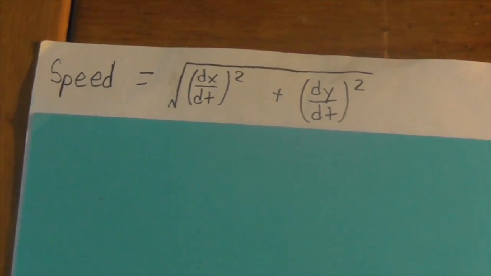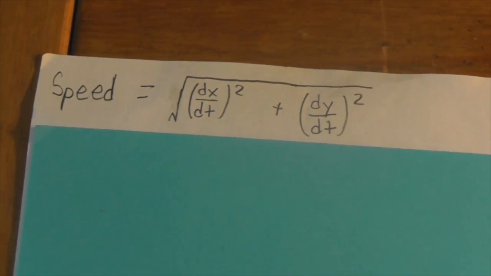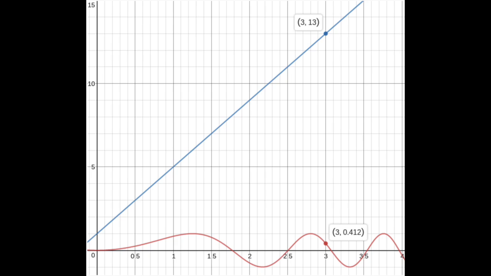You can imagine this by thinking of two parametric functions, x of t and y of t, where y of t is the upward-downward movement and x of t is the left-right movement. In the blue graph, you can see the velocity function for x, where the y values are the velocities and the x values are different times. The red graph has y values that represent the up-down movement of the graph. You can then basically use the Pythagorean theorem with these two velocities to find the speed at that time.